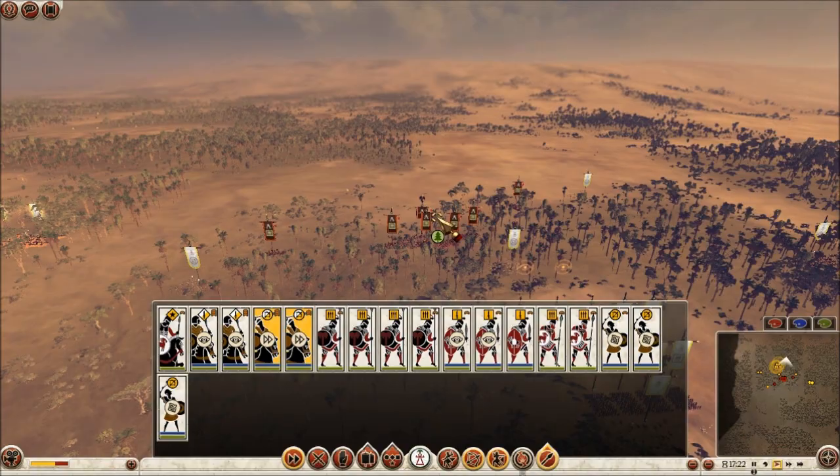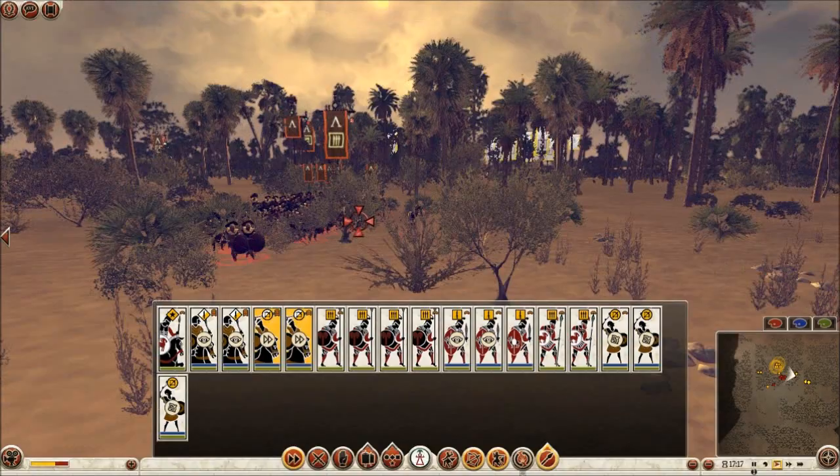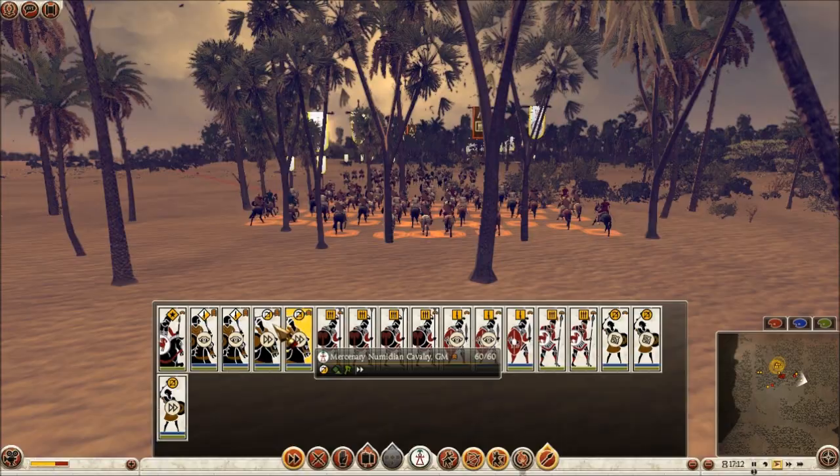So here comes my awesome Numidian Cav. That's one of his units, the Hero of Sparta. Good after my slingers there. So I'm bringing up these guys. Harass. Look at those Numidians.